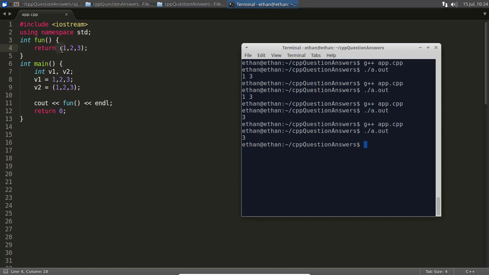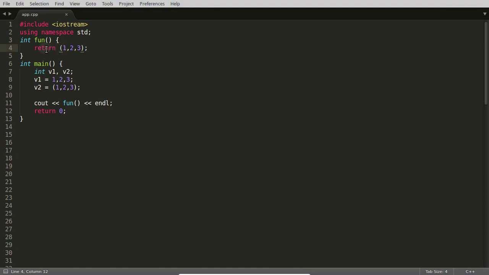So there is no need to give the brackets here, because as I told, return always returns only a single variable, like an integer, a single entity. Even if you don't write this here, this whole thing is considered a single entity. But when it goes further inside, it sees that there are 3 different statements separated with commas. So it will execute this one first, then this one, then whatever value it gets after executing the last one, it will return that. So it is getting 3, it returns 3 only. Okay, so that's how it is working.